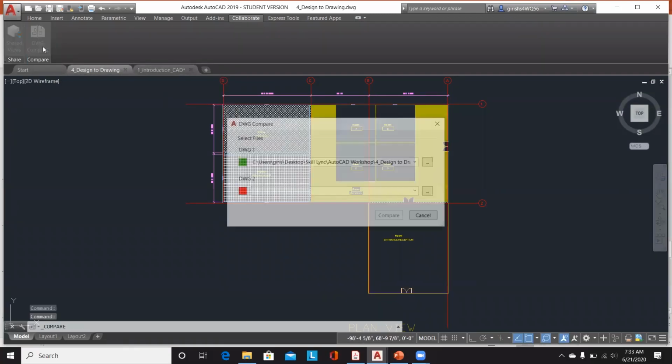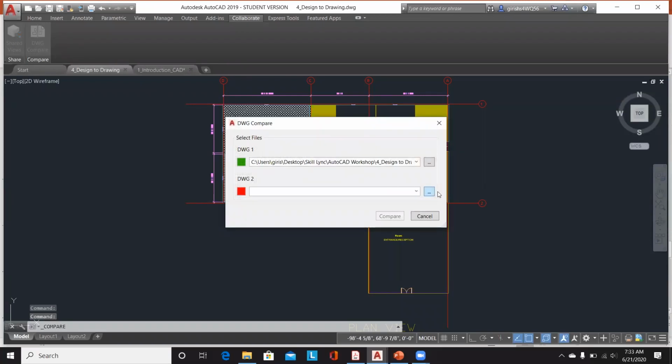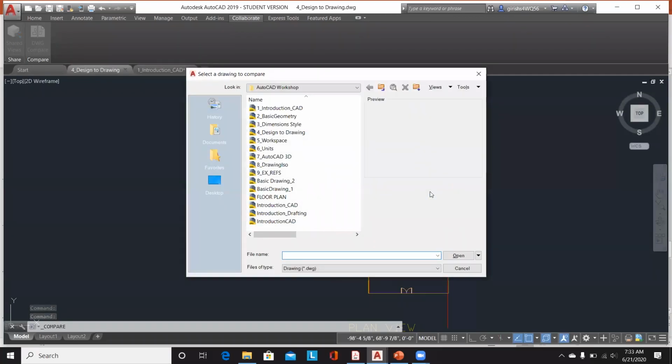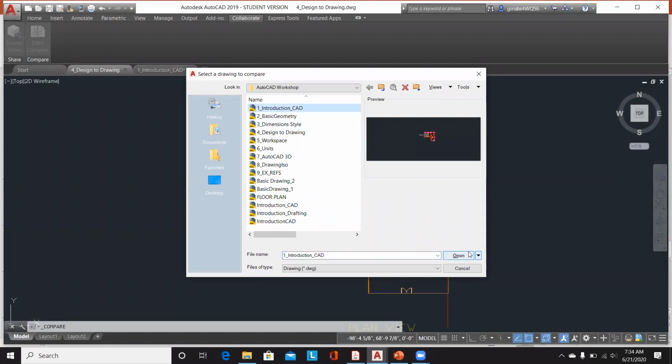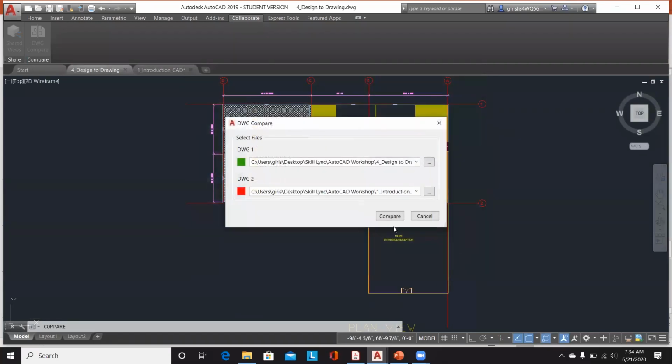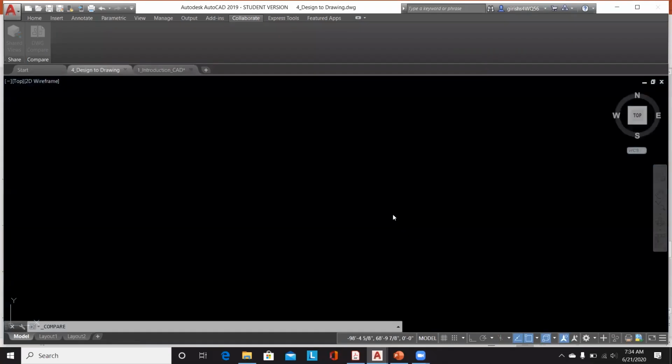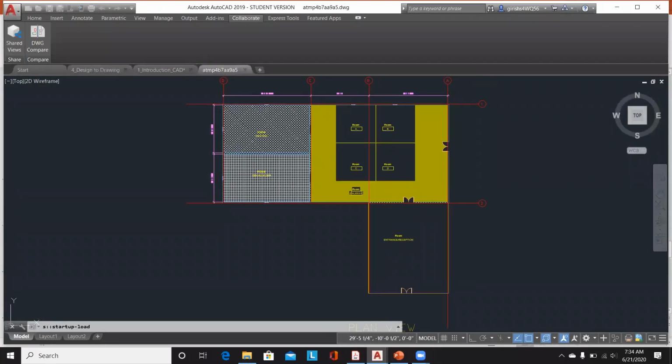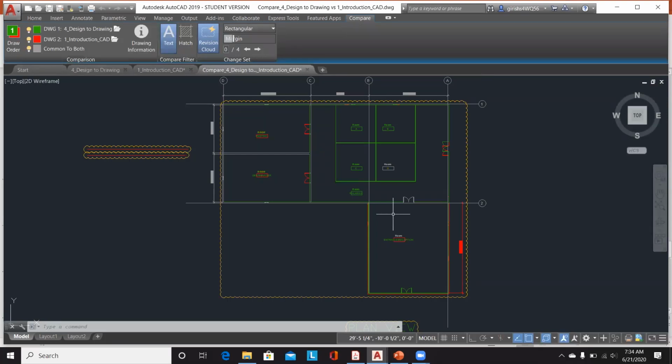So if you do drawing compare and then select my first drawing, click open, and if you click compare, you can see that AutoCAD does a design review or comparison to see what has changed from one model to another.